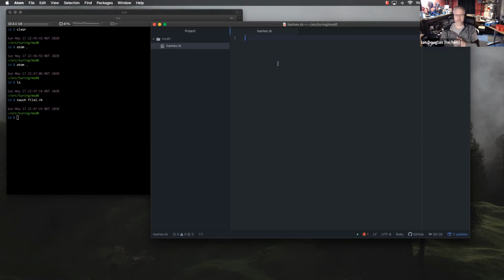And so there will be plenty more for you to explore and weigh pros and cons to find the best tool for the job. But we're here to learn about hashes. So what is a hash? A hash at its heart is really what we call a key value data storage. And so what does that mean? Well, that means that we have something, and I'm just going to call it hash, and we're going to start by building that out with empty curly braces within Ruby.